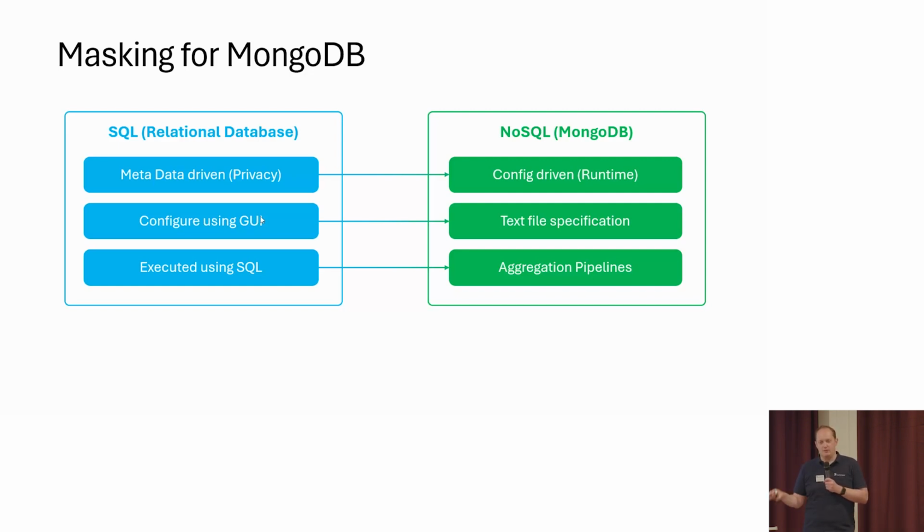It's also directly integrated into runtime, so you don't have to build a masking template. You create a specification file inside runtime and you can directly apply it from runtime. We cannot use SQL because it's a NoSQL database, so we have to use something else. We don't want to extract the data out of MongoDB, so we want to do it in place like we do with the relational databases. So we're using the aggregation pipelines, which are specific to MongoDB, to make sure that the data is being masked inside the MongoDB database.